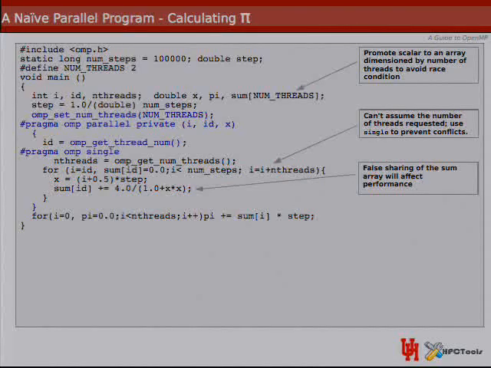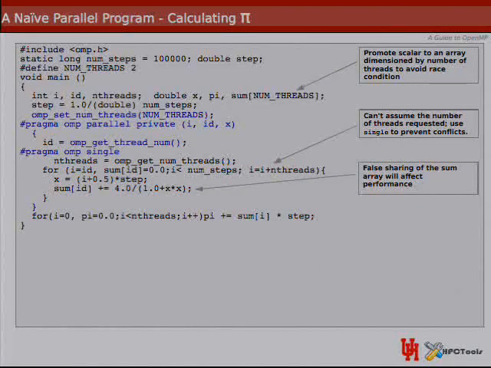So first one, we're actually getting the number of threads that we've defined at the top here. We're creating a parallel region, so we're going to have a master thread, the initial thread coming in. It will fork threads. We've just got two of them in this case. Those threads will work on this. We've got several private variables declared. One of them is going to be used to hold the thread's thread number.